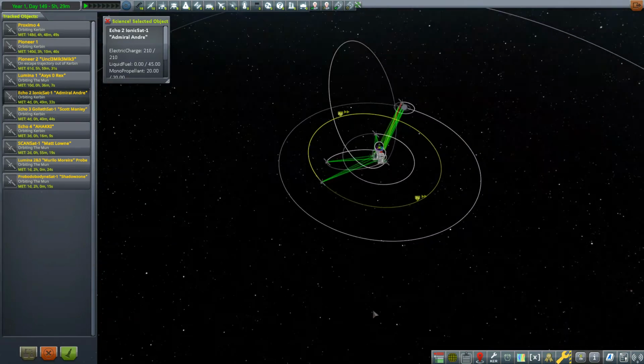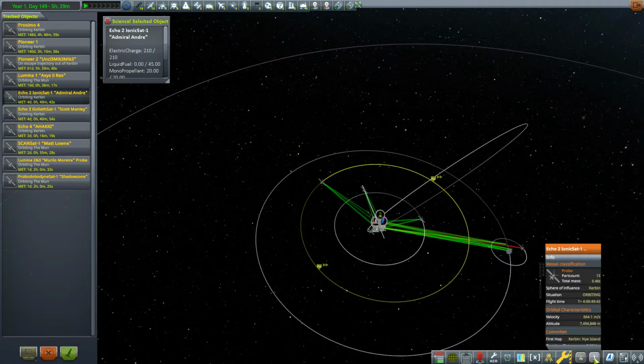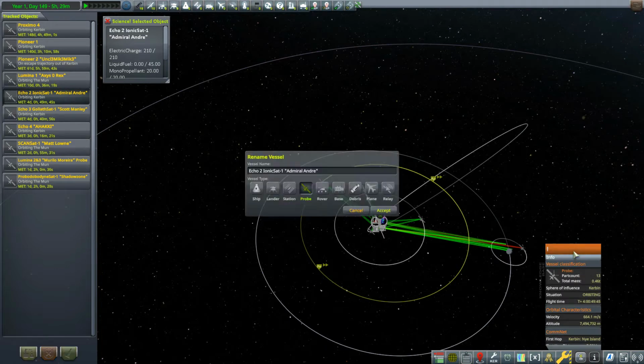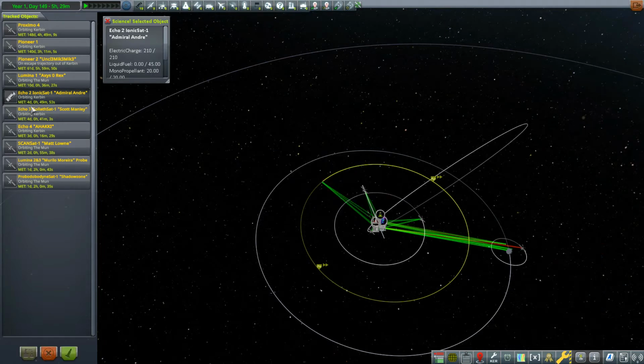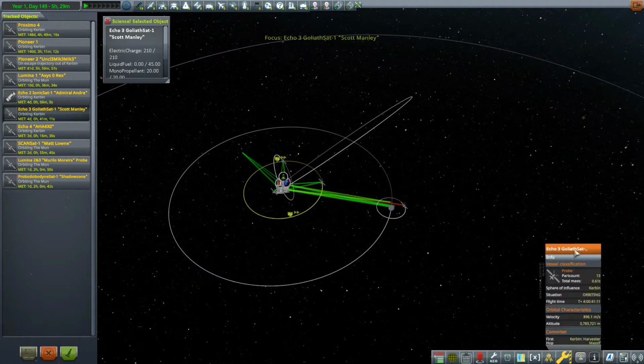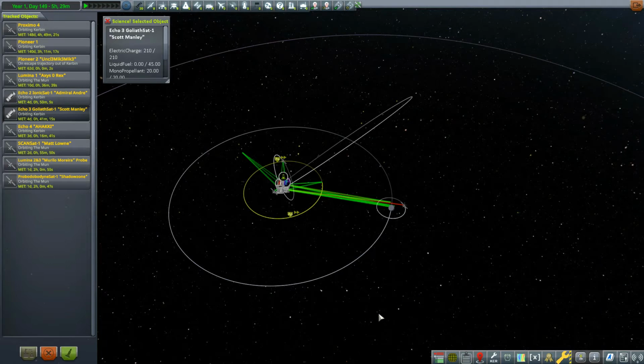This is the first one that I named after a KSP YouTuber, namely myself. But since this is again for a commercial launch, I'm going to reclassify this as debris, because this is not really our asset as the space agency. So that's debris. It's still there, but we don't have to see it here. We don't handle the tracking anymore. The same with Goliath Sat 1, so I'll just make that debris. So there goes Scott Manley. He's still there, but we don't see him all the time.